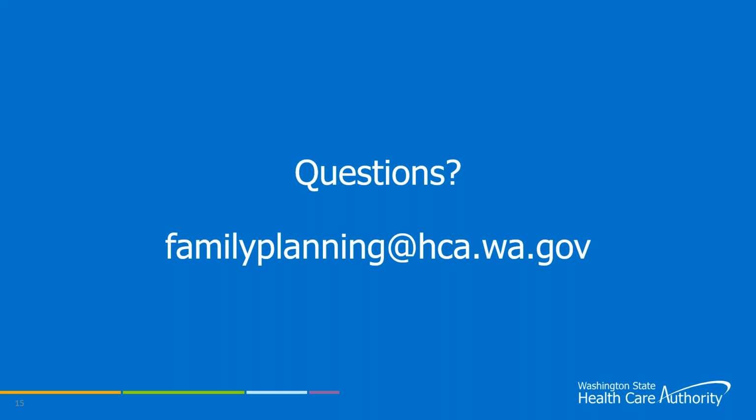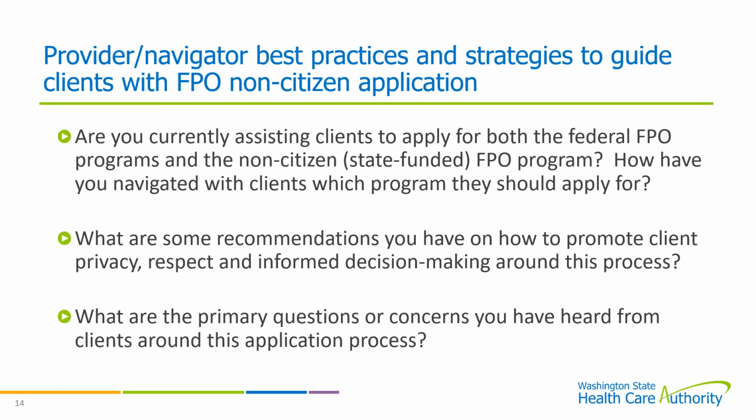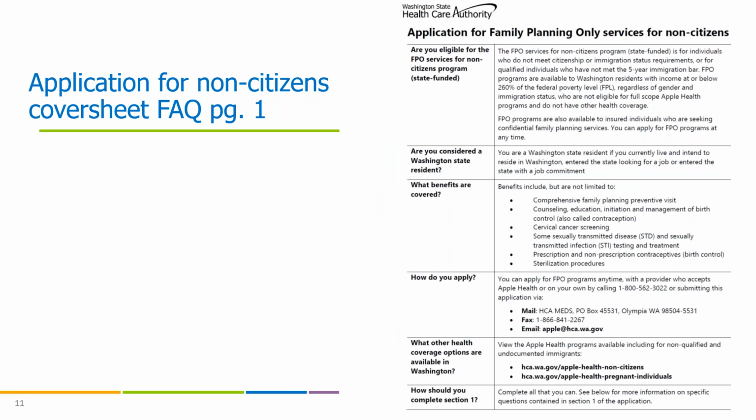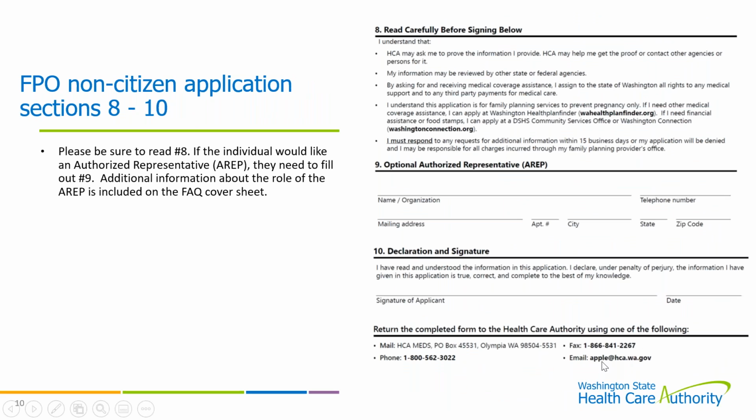I have another question here. I contacted a local HCA rep. Can I send the application to her? Actually, we ask that you send the application to the email provided on the application itself, just to make sure that it gets to the right person. So apple@hca.wa.gov. You can copy your HCA rep. Maybe she'll be able to help you, or she'll be able to follow up for you as well. But I recommend sending it to the general apple@hca.wa.gov email address that's found on the application.